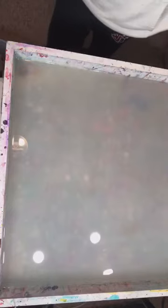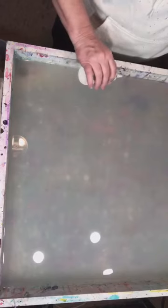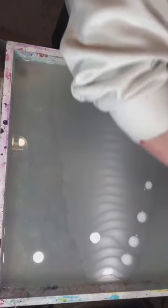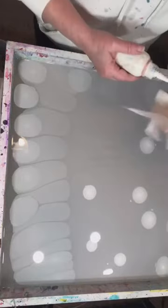So let's do, what colors do we want to do this time? Let's use this. And this. Okay, let me get a paper towel. For me, it is impossible to marble without a paper towel in my hand. So the paints I'm using now are my favorite. They're golden paints and they just always perform very nicely for me. Every now and then I'll get one that doesn't want to behave very well. But for the most part, they all behave nicely.